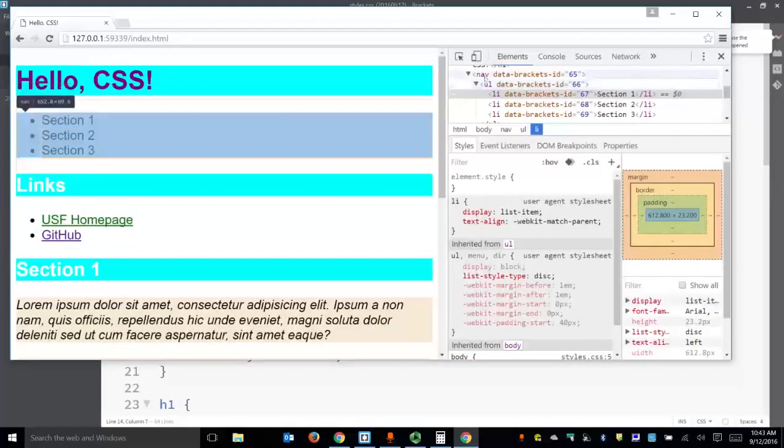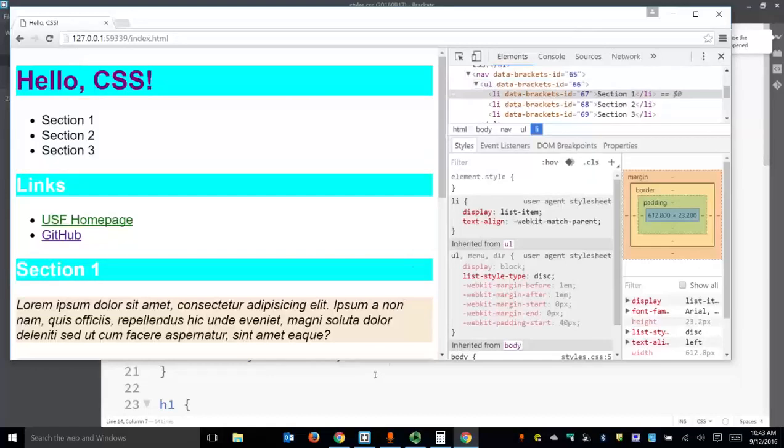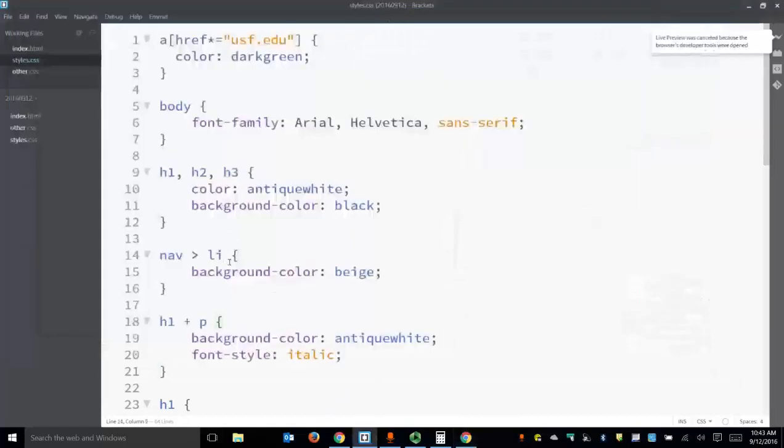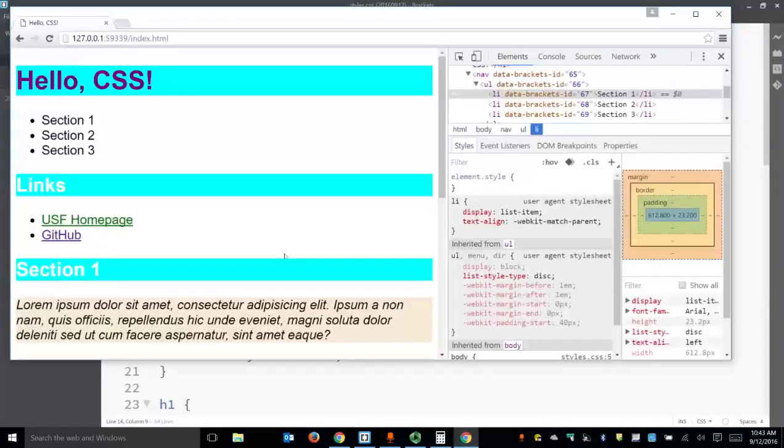You see there's the nav, and the first thing underneath there is UL. So I could actually have applied it to that if I wanted to. So there's an example of a direct child, and that gives us that. Okay. So a couple of different examples of some of the different relationship selectors.